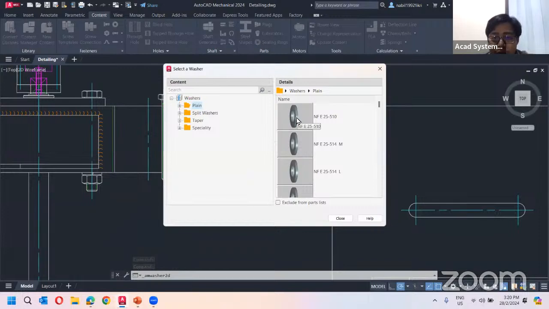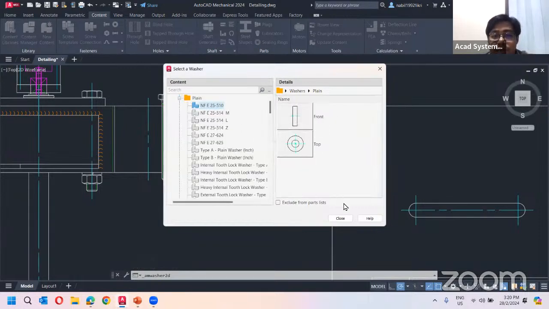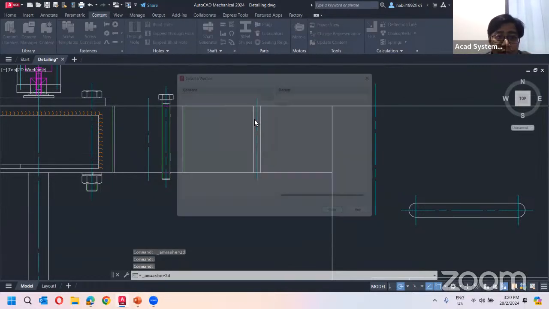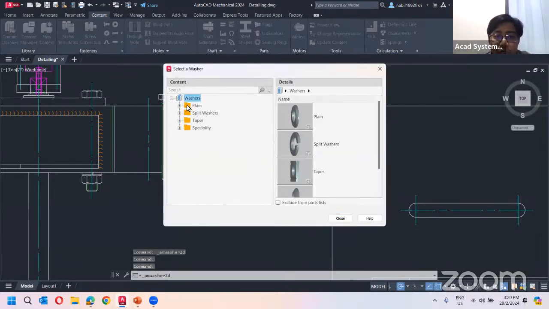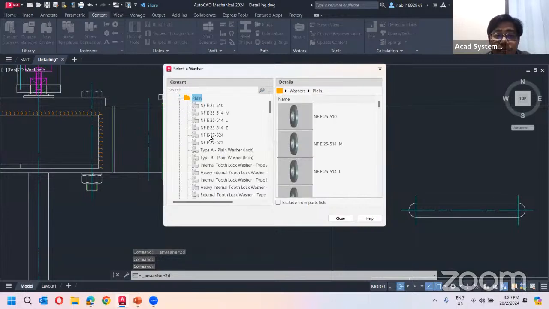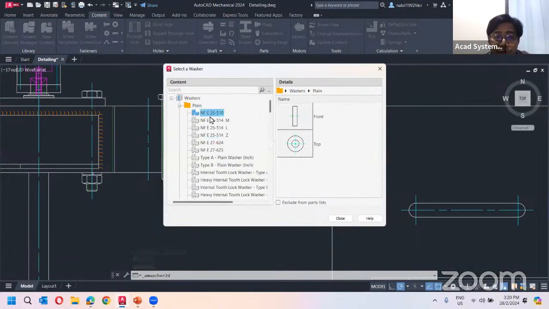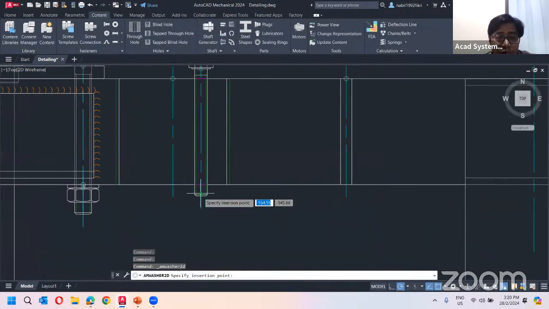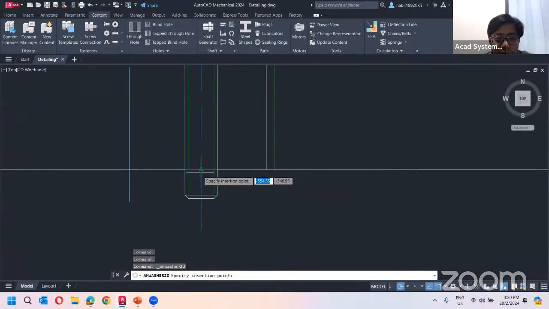Now, if you take a look here, when I click here, sometimes it takes a bit of time for it to load, right? The reason is that it's actually loading the entire standards. Okay, so this one is actually quite fast. Okay, so you can see that it takes a little bit of loading. So let me just put it out here.